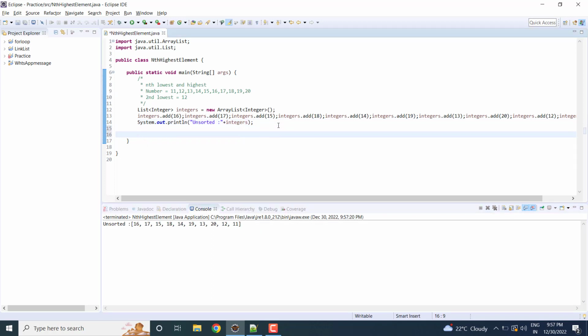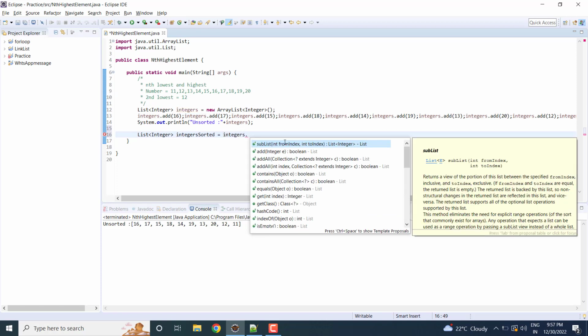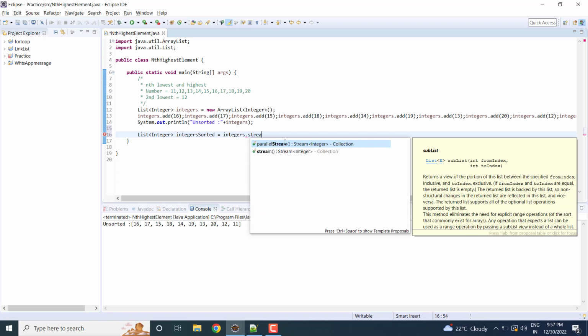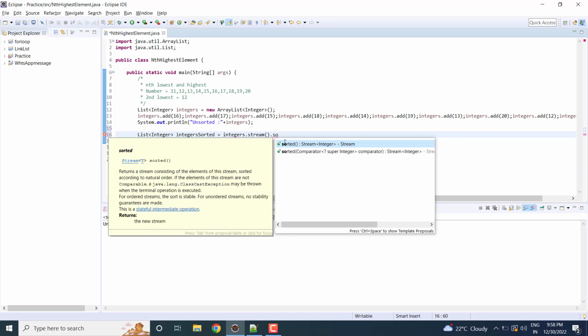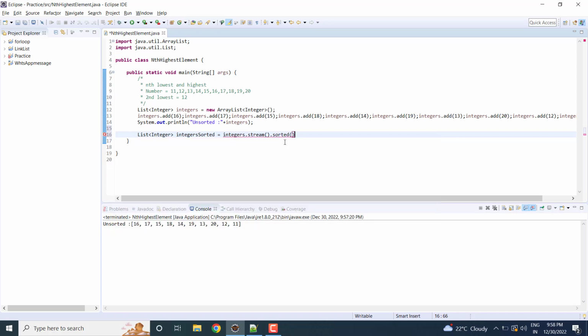So the first thing we have to do here is sort this integer list, right? So I copy this and I will sort this integer list using the stream API. Here you can see stream dot. We have one method, the sorted method, right?